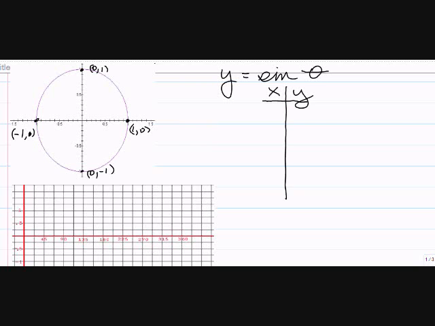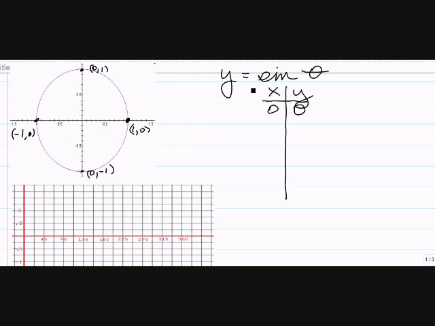The inputs that I'll use will be, what is the angle measurement that's going to get me to the point 1, 0 right here? I'm sorry, 1, 0. An angle measurement of 0 is going to get me to the point 1, 0. And what is the sine of that point? The y coordinate.